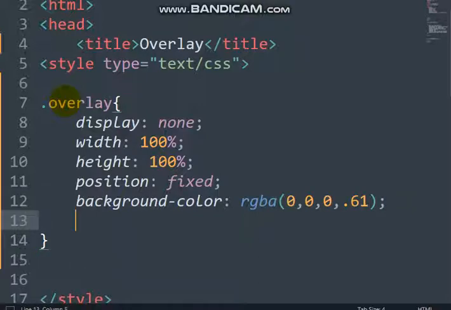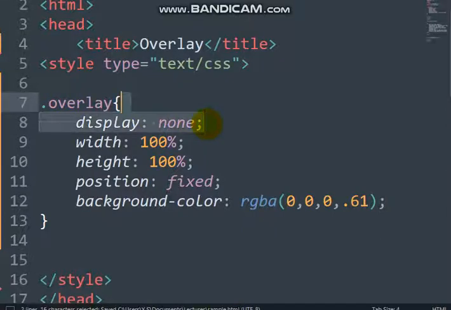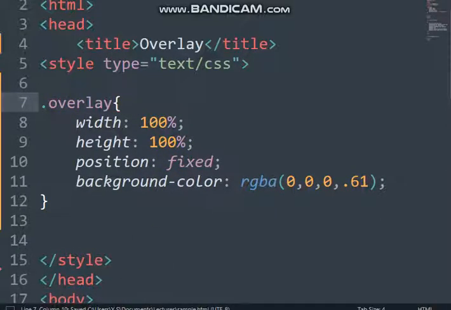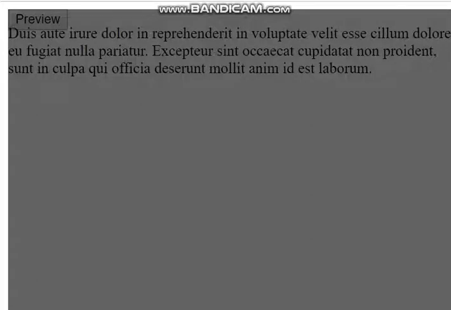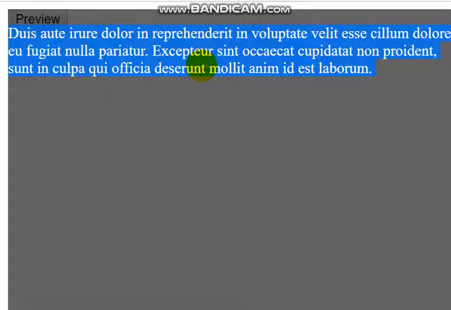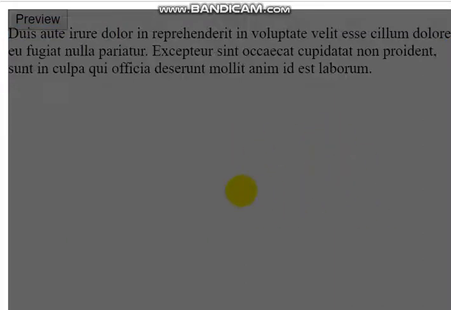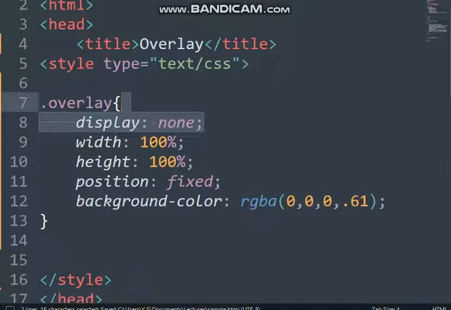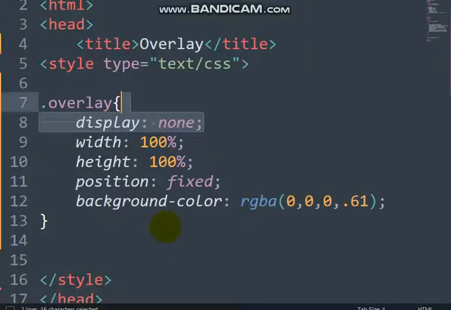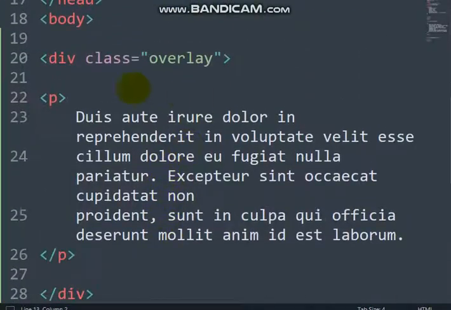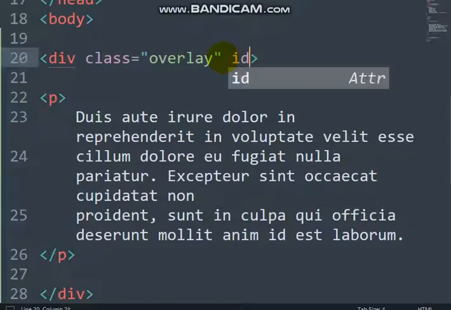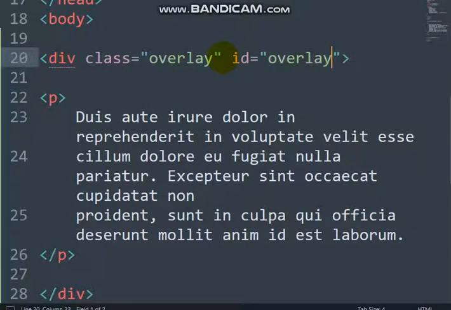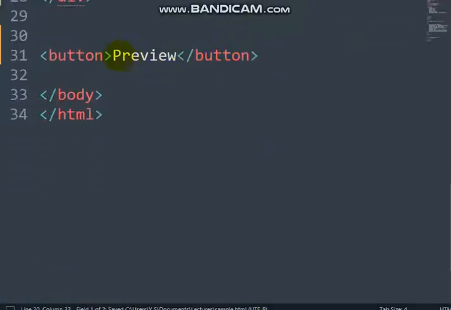Yes. So with this little code, let's see what will happen. Wow, you can see how this is our text. You can see how the opacity occurs. Okay. Display none. How will it happen? You can see nothing. So if I click on this button, that's when I want the thing to come. What is that stuff? This overlay. Let me give it an identity, overlay. So if I click on this button now, that overlay should come.